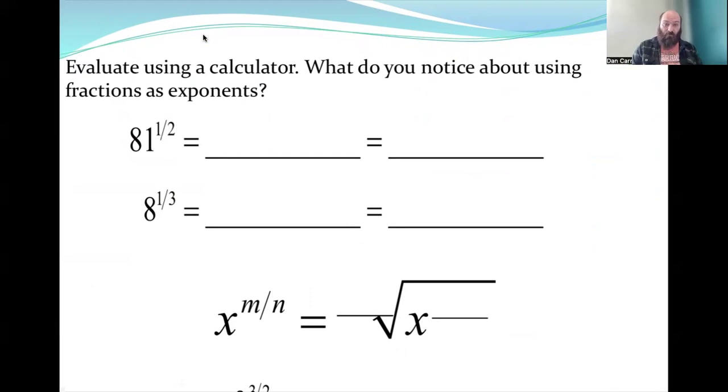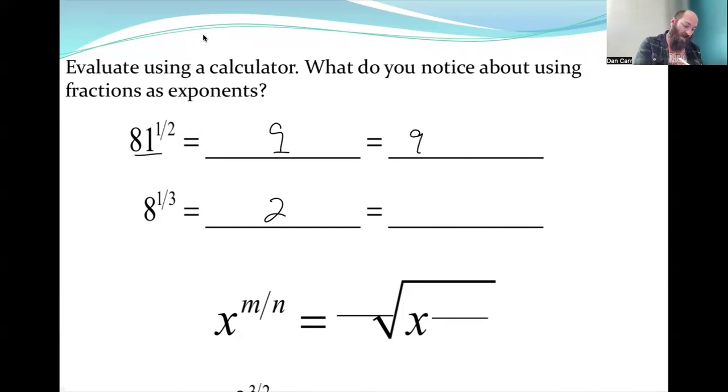So in a calculator, if you plug this in, 81 to the 1/2, this will just turn into a 9. Oops, let me write that down. 8 to the 1/3 would come out to 2 when I plug that in a calculator. So what's happening? What's basically a way of writing this is, think about what is 81 compared to 9.